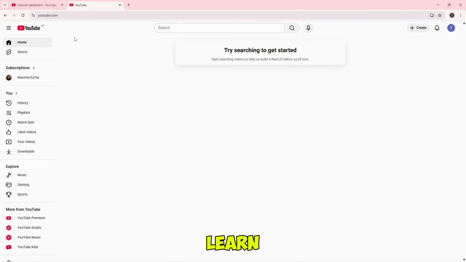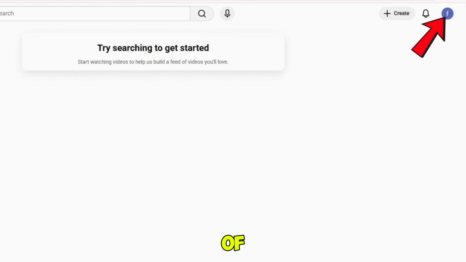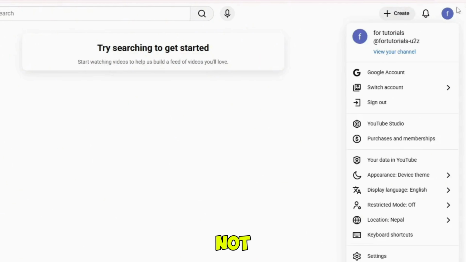In this guide, you will learn how to create a second YouTube channel under the same account. This is a convenient way to have multiple channels without the need to create a whole new Google or Gmail account. Whether you are creating a branded channel, managing different types of content, or simply want to separate your channels, this process is easy. First, go to the top right of YouTube and sign in if you're not already.